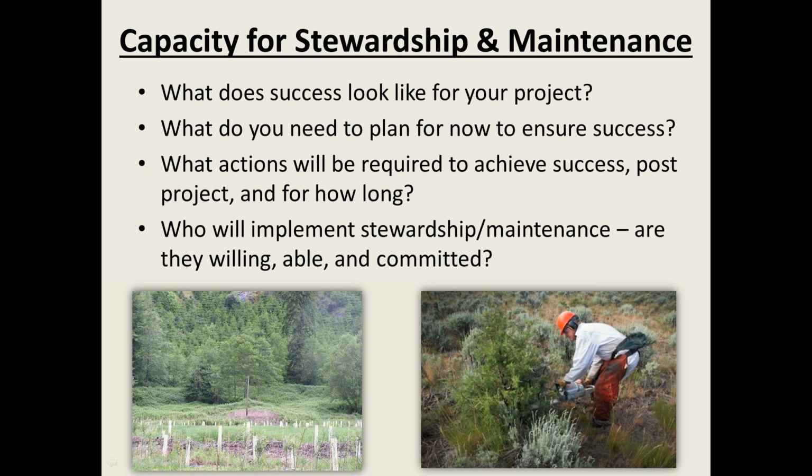So I guess the key point really is to articulate how you have planned for this and how you intend to carry it forward. And this is really where your partners and landowners can be an incredible asset. Perhaps they agree to take on some or all of the responsibility, and if so, how will they do this? How many site visits, how many times per year will your partner landowners do this type of maintenance? Maintenance such as cutting juniper seedlings, going out and spraying weeds, or evaluating the success of plantings.